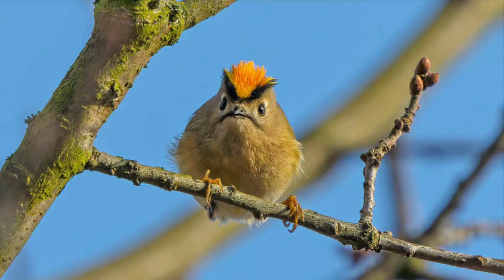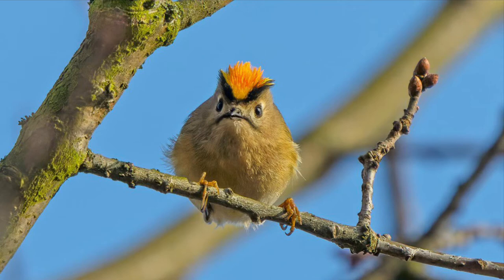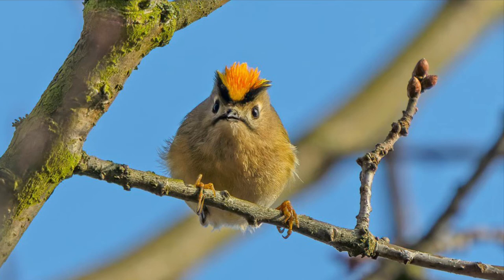This is a pump goldcrest. So they have a crest on the top of their head, and the crest opens like that. So it opens like that, and the crest. So this is a bit later on, so it's budding. So this is maybe more towards March. Not by the winter, but when they start, at the start of their breeding season, mating season, the males will open their crests.